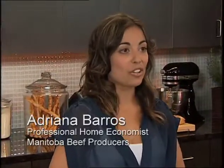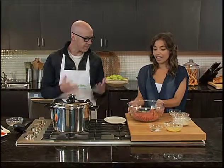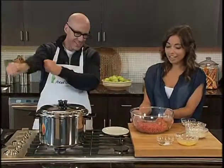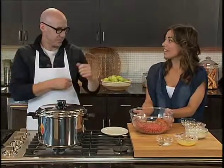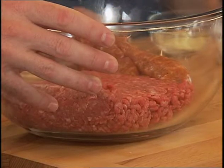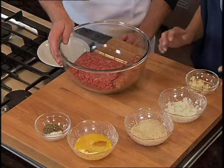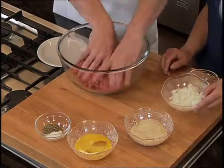This soup eats like a meal — it's quick and easy to make and quite satisfying. Let's get started with our meatballs. In this bowl I have some extra lean ground beef. The extra lean ground beef has all the same 14 essential nutrients, protein, and iron as regular ground beef. I'm also adding an Italian mild pork sausage, which is going to add some extra spice flavors as well as richness.